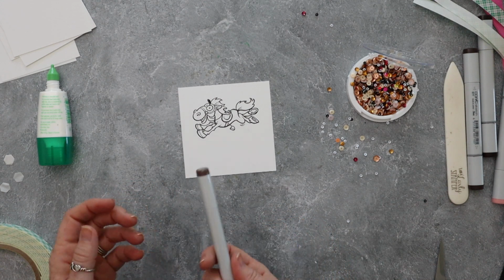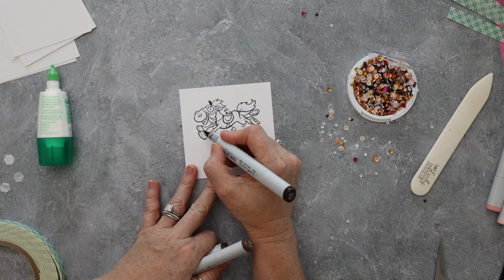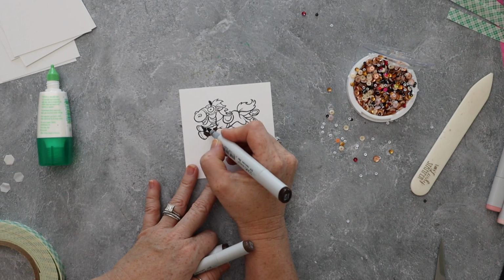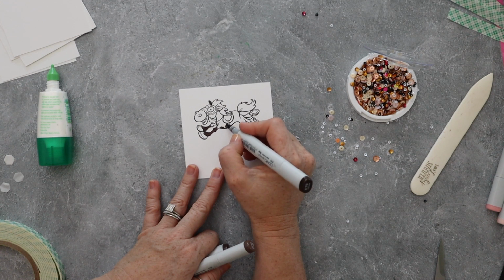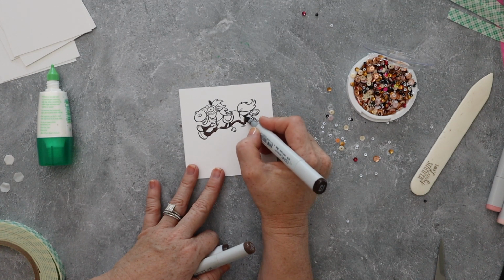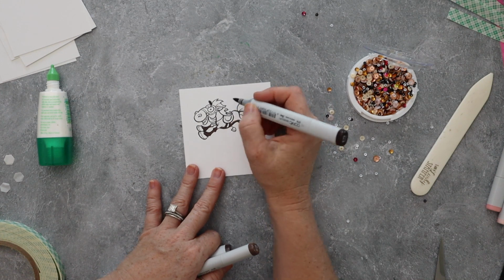So I'm going to, since I already have these E colors out, I'm going to actually just use these. The E79, 77, and 74. And I'm just going to go in and make his legs dark, which is kind of like what you would call like bay, when their legs are dark and their body is a little bit lighter. Well, it depends. Anyway, we won't get into that. We won't get into horse colors. If you're a horsey person, you know the stuff. Okay, so there's that.